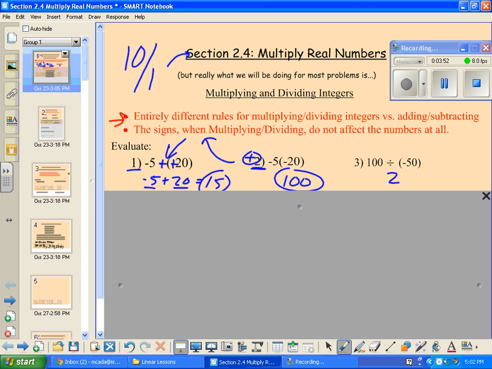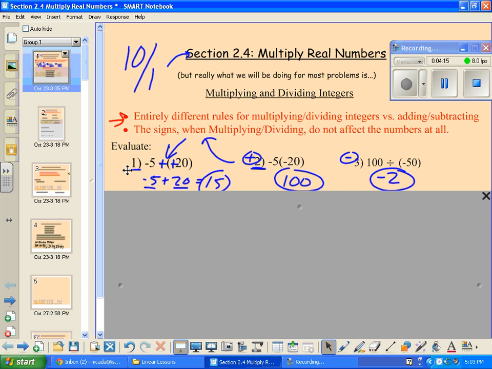Well, that's always going to be 2, no matter what. But when I look at the signs now, it's 100 divided by -50. We'll learn here in a second that a positive divided by a negative is always going to give me a negative answer. And 100 divided by 50 gives me 2, so this actually ends up being -2. Just kind of know that those things work independently. The sign from what my answer is going to be and the numbers.